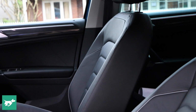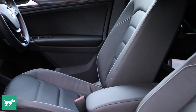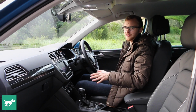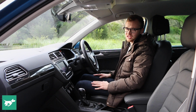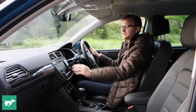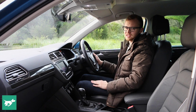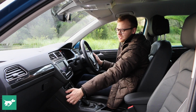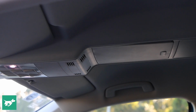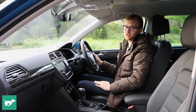The seats are quite comfortable. They're leather in this Highline model. They have a decent range of adjustment for the driver, 10-way electric adjustment, but the passenger makes do with manual adjustment and no lumbar. However, they are heated, and material quality is generally good in this car. The steering wheel and the shifter feel really classy, and there's generally soft touch materials up here and on the doors, but there are one or two places where you can see that Volkswagen have cut some costs, like down here. However, some really clever solutions like extra storage in the roof, storage in the dash, and flockline door bins set the Tiguan apart as a premium choice.